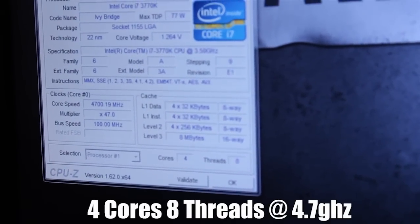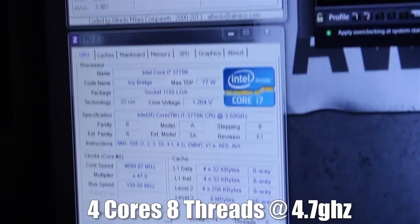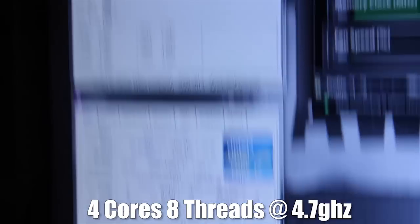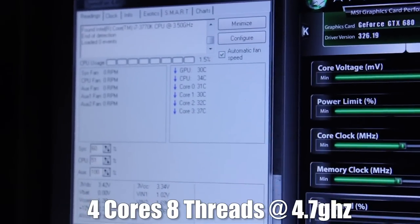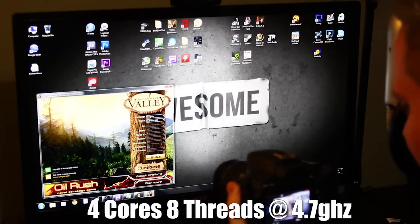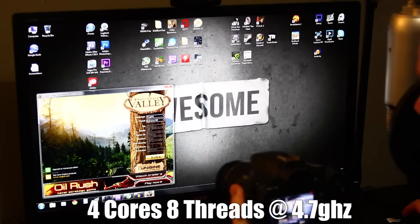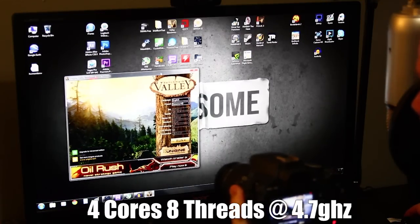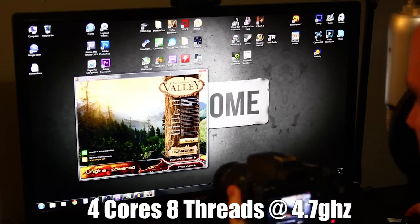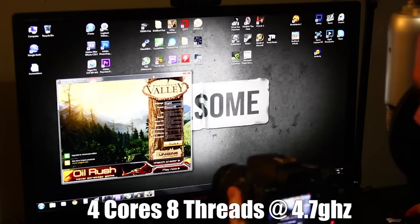Okay, everybody, the first thing we're going to do is load up Valley Benchmark. It's just going to test the GPU only. No PhysX, no CPU processing, none of that. We're not adding any additional stuff. We are just going to see exactly what the CPU can do in feeding the GPU's inputs. This is all GPU based, so if there's anything slowing down the GPU, the only thing it could possibly be is the CPU. You can't blame PhysX or any of that.